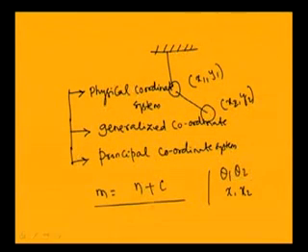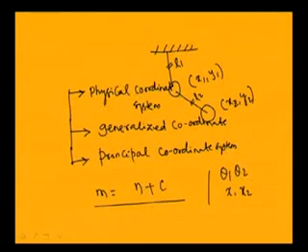This length is constant, so x1 squared plus y1 squared equals L1 squared, and similarly this length L2 equals the square root of (x2 minus x1) squared plus (y2 minus y1) squared. So, these are the constraint equations. You have 2 constraint equations and 4 physical parameters, so you have the number of generalized coordinates equal to 2. So, this is a 2 degree of freedom system, and you have 2 generalized coordinates to describe the motion of this system.